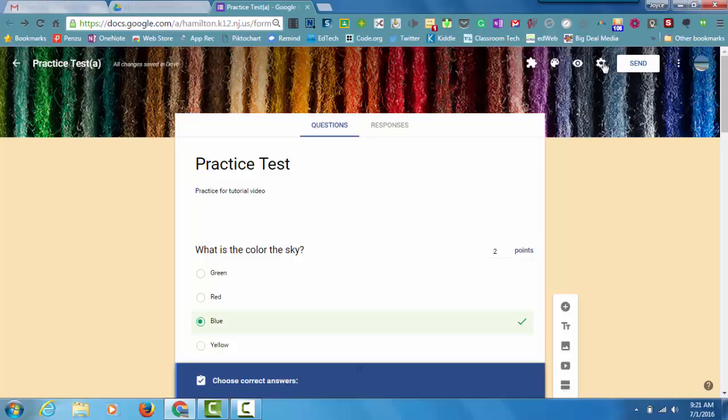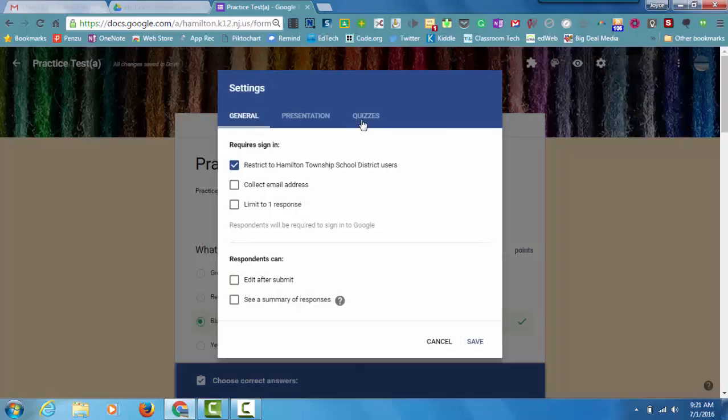What's nice about this feature, if anybody has used the add-on Flubaroo to have a quiz graded and automatically go into your sheets, you could do that. But now they've added this possibility. And the same thing, if you used Flubaroo, it can't grade questions that are paragraph answers or open-ended response, only multiple choice. So now you don't have to use that, which is a lot more process. You'd have to make a key and everything. Now you can just do it right in Google. So once again, if you go to the settings up here, it's an option at the top, and then you have some other options here that you can pick.